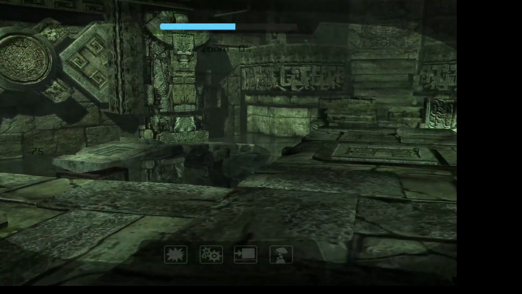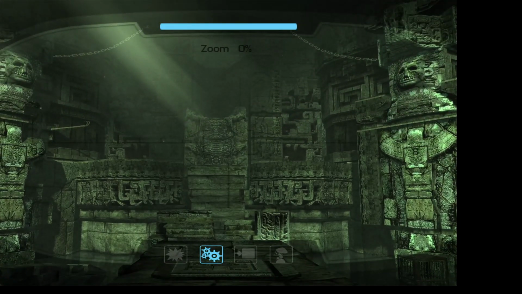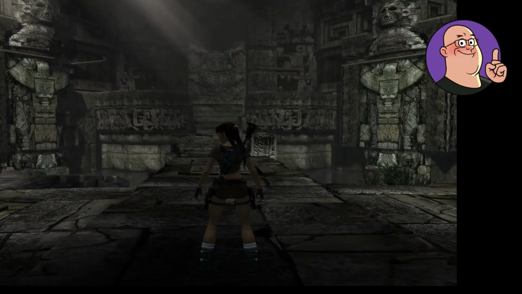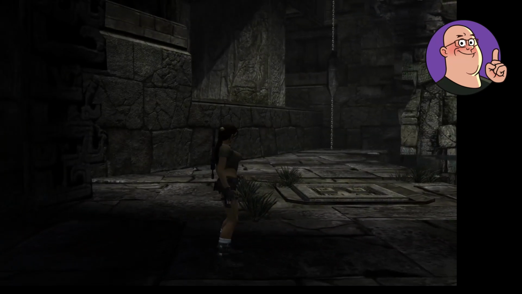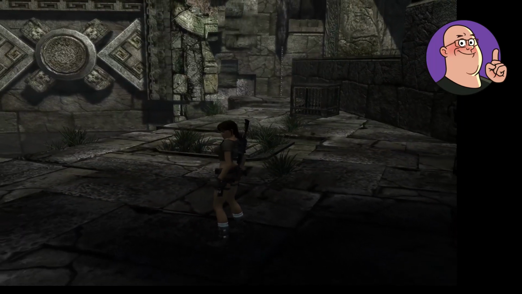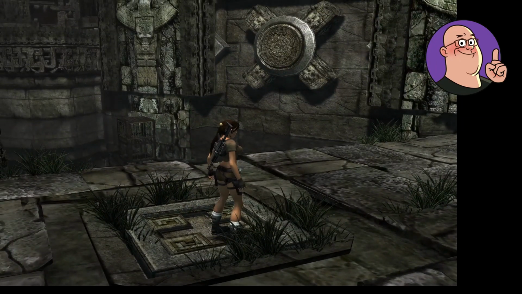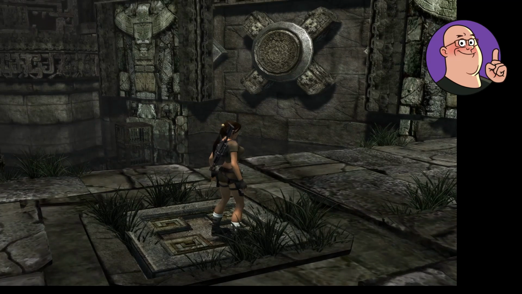So we got some pressure plates. Alright. So I got a puzzle room, I got some pressure plates, I got a couple cages. If I step on this pressure plate, it unlocks that gear over there.